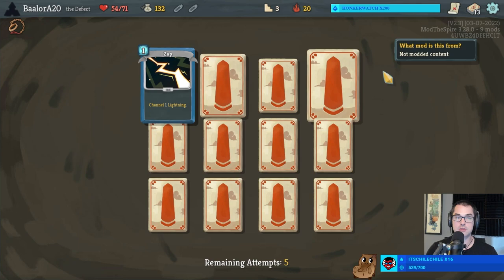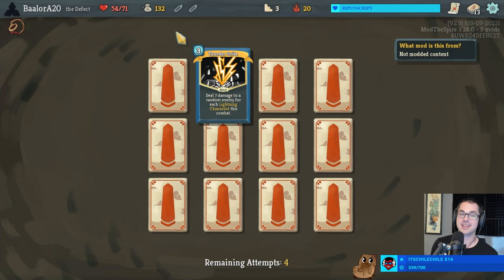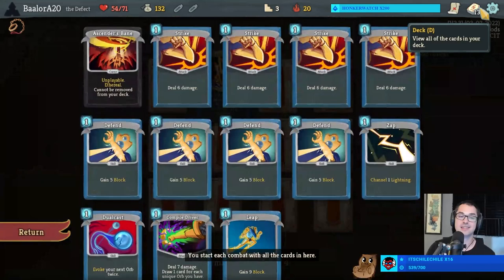I usually go for the top 2. Let's match opposite corners this time. Static Discharge. That's an interesting card. Thunderstrike. Thunderstrike, Zap, and Static Discharge are all in this set of cards. That's super funny. I don't think Thunderstrike would be very good, but I do want to look at a new card, and I'm willing to risk it here.